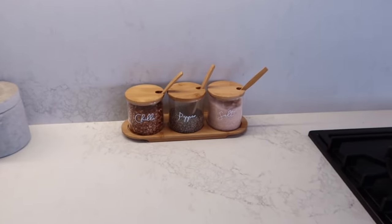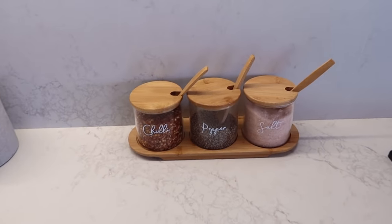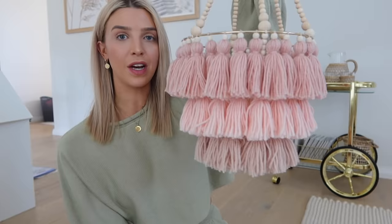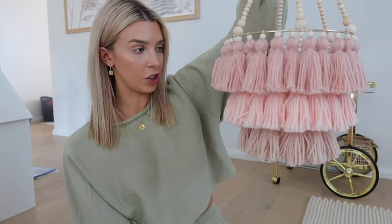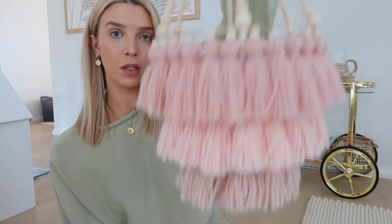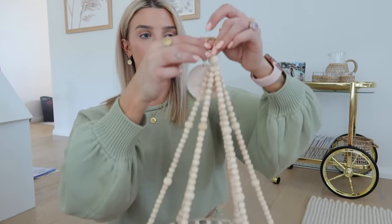I really love having bamboo around the house, I just think it looks nice. Now I'm going to take you guys upstairs to show you a couple of other little things. I'll quickly show you a couple of things I got for the girls' rooms. We've been in this house for two years and I still haven't finished decorating them! I got these from Marla and Co - they're just really beautiful chandeliers for the girls' rooms. This one's Harper's and the lady makes them herself by hand, which is amazing.